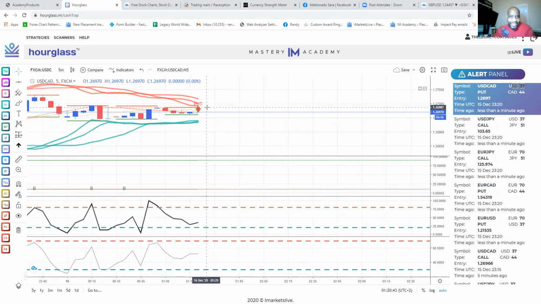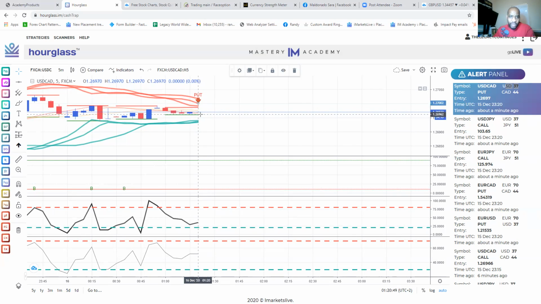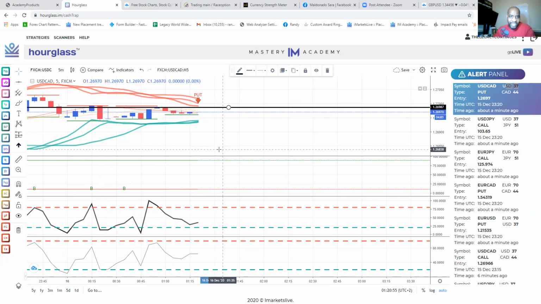Now, here's the next thing. Is it hitting against a resistance point? No. Okay, so it may actually push up. So I'm not going to enter this yet, because we're closer to the support point than our resistance point. What we're looking for is a rejection off a resistance area before we actually take a put call. This will save you some heartache, okay? Another thing, we're looking for price to be overbought when we're looking for a put, somewhere around this 80% range or 70% range.